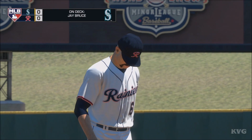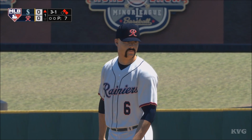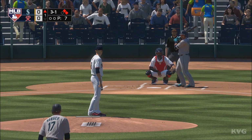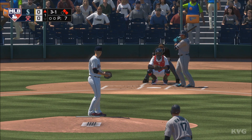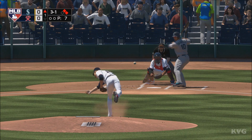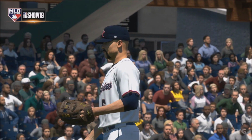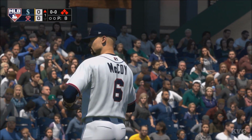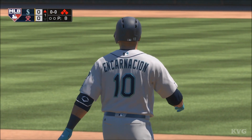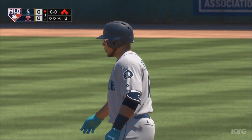I love the approach out on the mound. Everything's down in the zone as it should be, but now you find yourself in a 3-1 count. Do you elevate a little bit more and get back in the zone, or do you just pitch around him? The 3-1. And he misses with it, ball 4, so that'll load the bases, and now he's really going to need to get a ground ball. He's definitely stumbled out of the starting blocks here in the first, giving up a couple of base knocks and that walk. First innings are often some of the toughest for a starting pitcher.